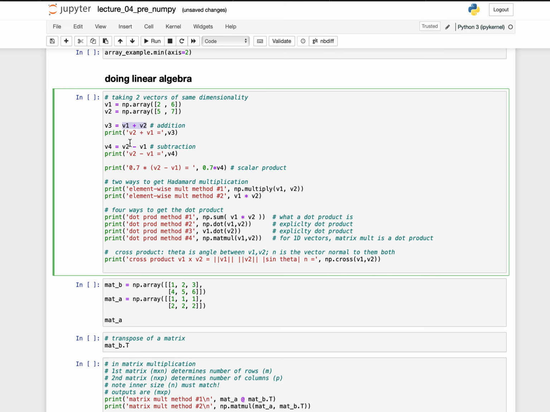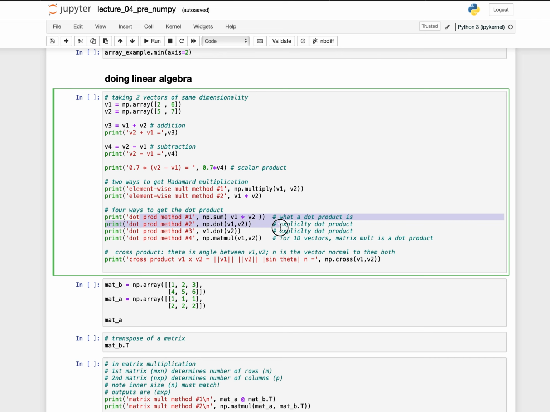So how does that work? Well, vector addition and subtraction looks exactly like regular stuff. You have two different ways to do multiplication with matrices and vectors. You can do Hadamard multiplication, which is just element-wise. So the 0th element of vector 1 multiplied by the 0th element of vector 2. And then the first element of vector 1 multiplied by the first element of vector 2. So that's Hadamard.